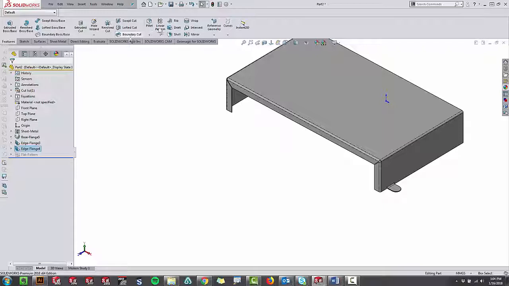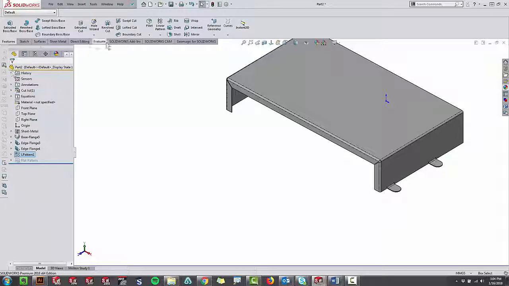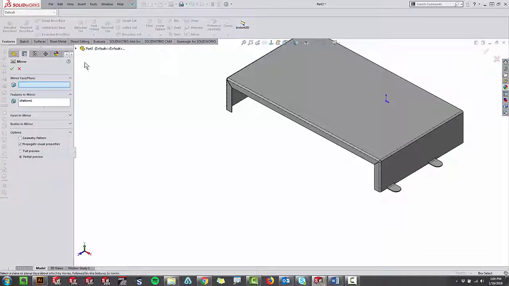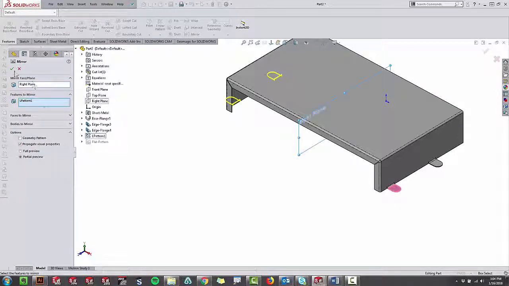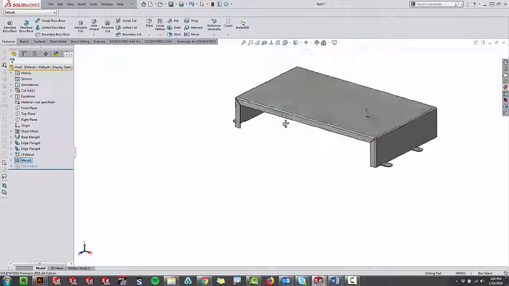So instead of recreating that geometry, I'm just going to rely on some of my patterning tools, and by determining a direction, how many instances I want and the distance between them, I can achieve the result that I want in no time. Next, I will create these same features on the opposite side so that we have a fully symmetrical part. In a couple of clicks, once again, we achieve the result that we want.